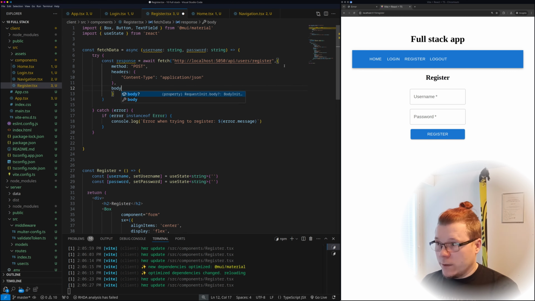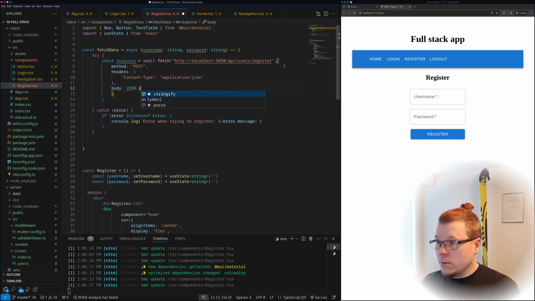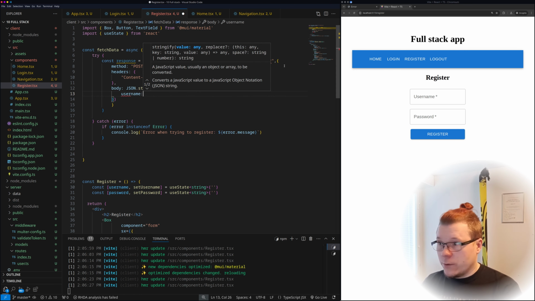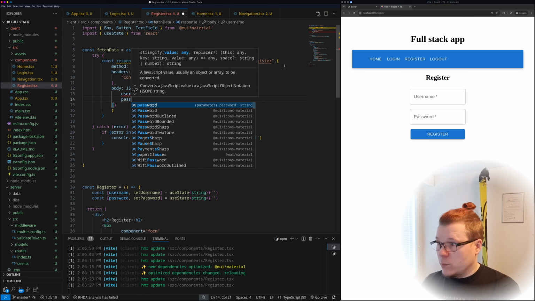And then finally the actual body part, which is the username and password. So we will use this JSON stringify and give it this what we have here. So this username and password.